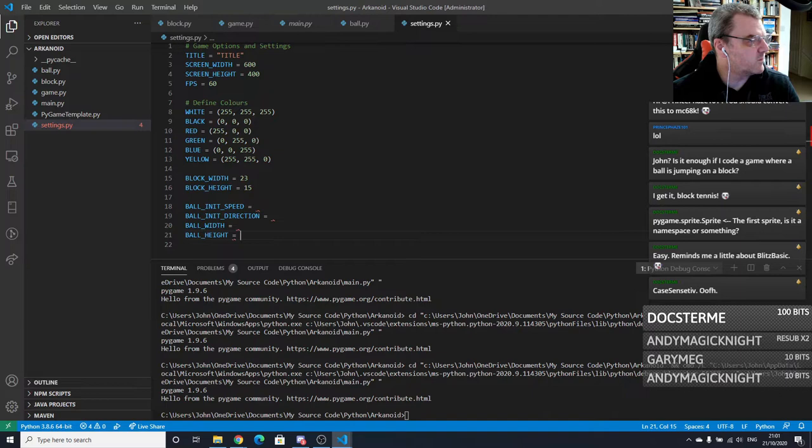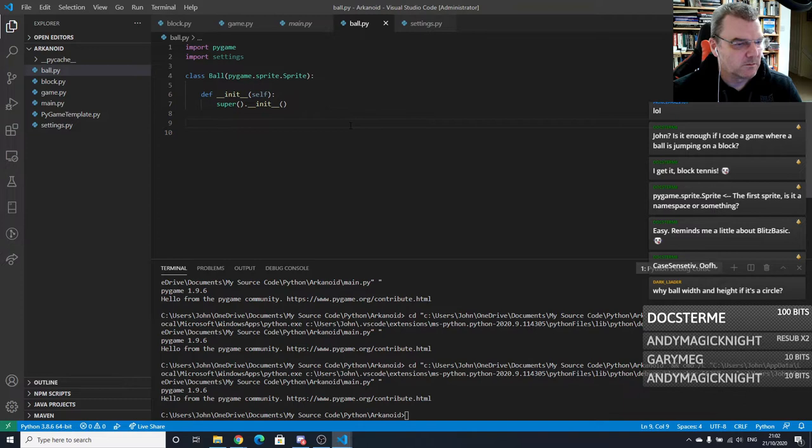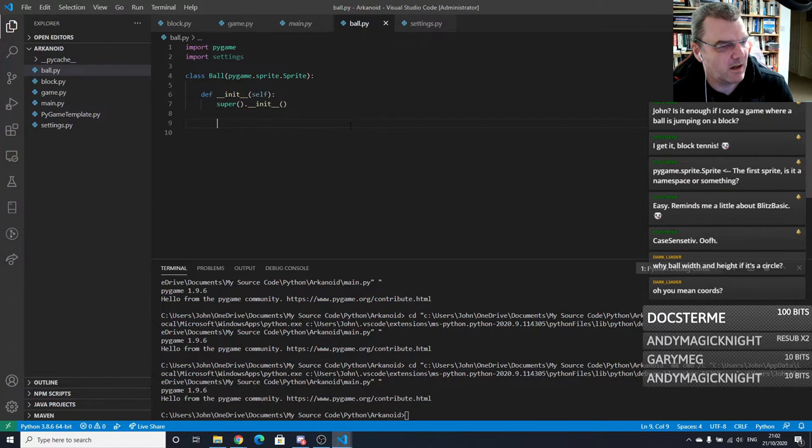Right, so let me swap to settings so I can see what I picked on them. Right, so the ball speed, I made 5. I should have seen it on 10. Oh my God, that was hectic. Just double the speed, made it mega, mega, mega hard. We're going to have an initial direction of 200 degrees. And we're going to have it 10 pixels by 10 pixels wide. It's not a circle. We're only talking boxes, blocks.